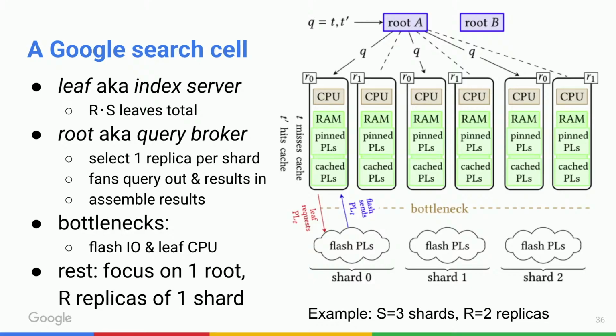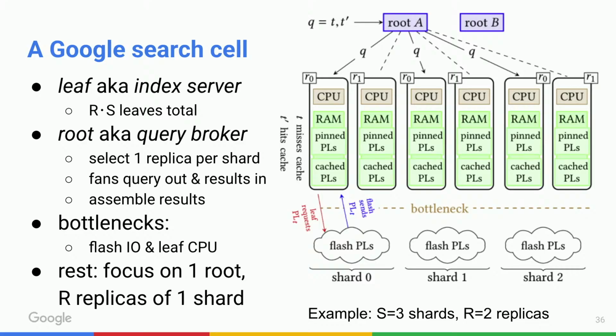Fortunately, there's a strong correlation between the length of the posting list and how often it's accessed, because the terms that are popular on web pages are also the terms that people search for. Not always, but there's a very strong correlation. So that's nice. You've got these big and hot PLs that are always in RAM. You always hit cache on those.